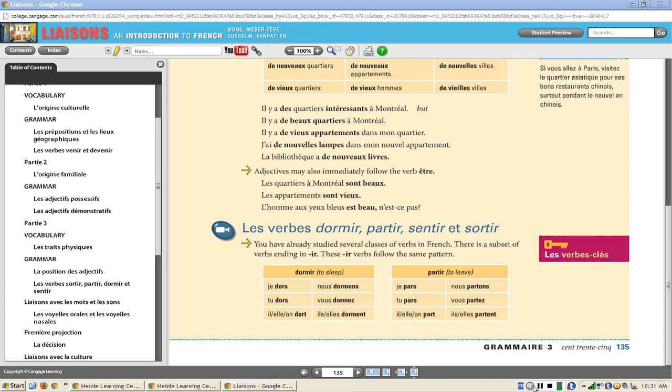Like, for example, how many hours do you sleep every night? Combien d'heures dormez-vous? Je dors, en général, je dors 8 heures. Or you can even say, I need to sleep. J'ai besoin de dormir 8 heures. Or, je n'ai pas besoin de dormir 8 heures. En général, je dors 5 heures, je dors 6 heures par nuit, ou chaque nuit.